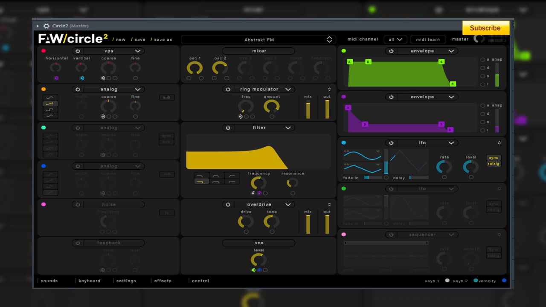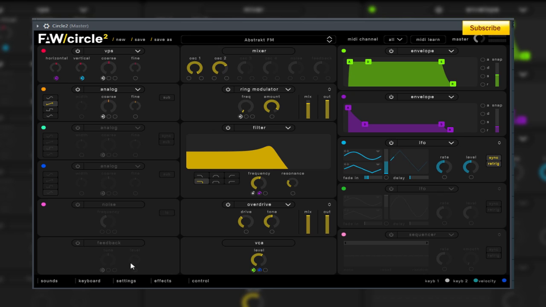But anyway, this is the interface. As you can see, it looks kind of daunting at first, like, what the hell is going on? It has a lot of knobs and faders and buttons and different tabs, but it's very organized. That's what I like about this. It's very organized and easy to get around. Let's just start off with the basics. This is the front interface, which is pretty cool. I like the colors. Don't worry about all this going on.